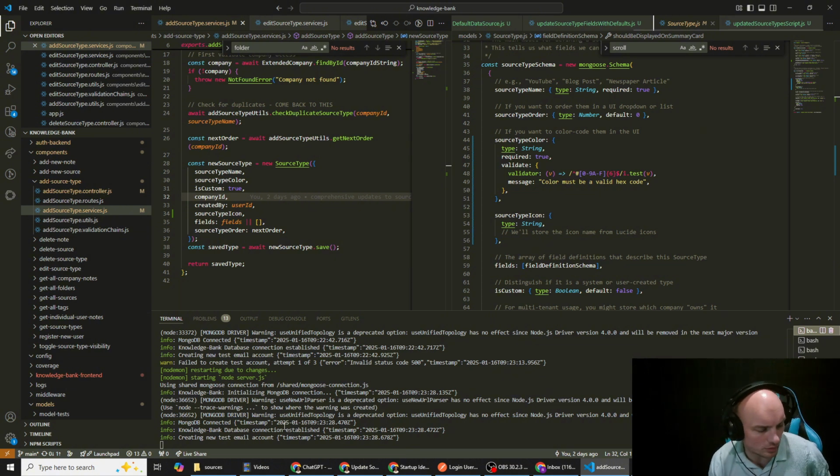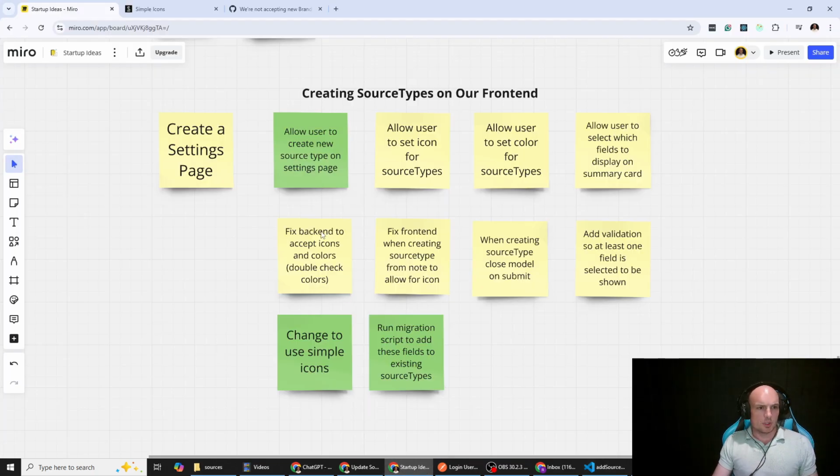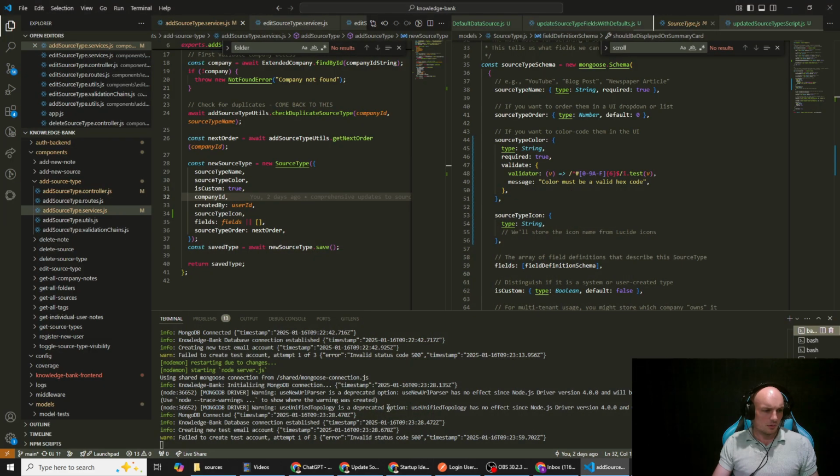Still got to connect. Come on. So it'll be that. Failed to create test here. Status code.